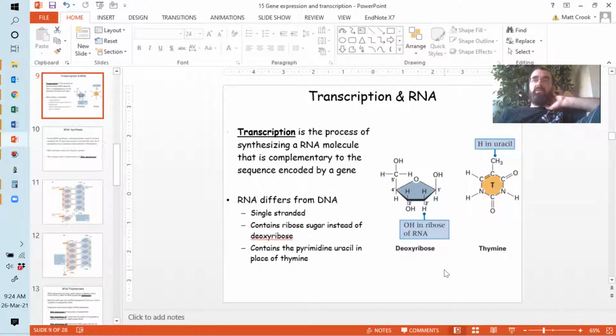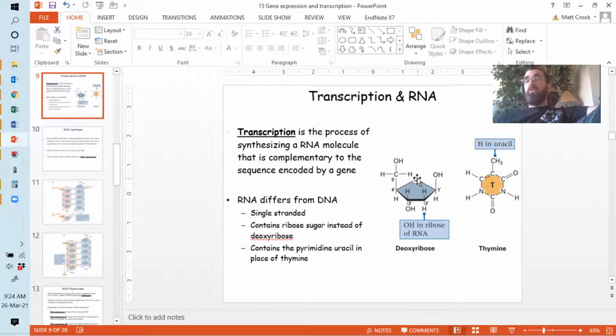Another really important difference, and this is actually part of why RNA is less stable than DNA, is that DNA is called DNA because it's deoxyribonucleic acid, right? And the deoxy is the lack of an oxygen here.